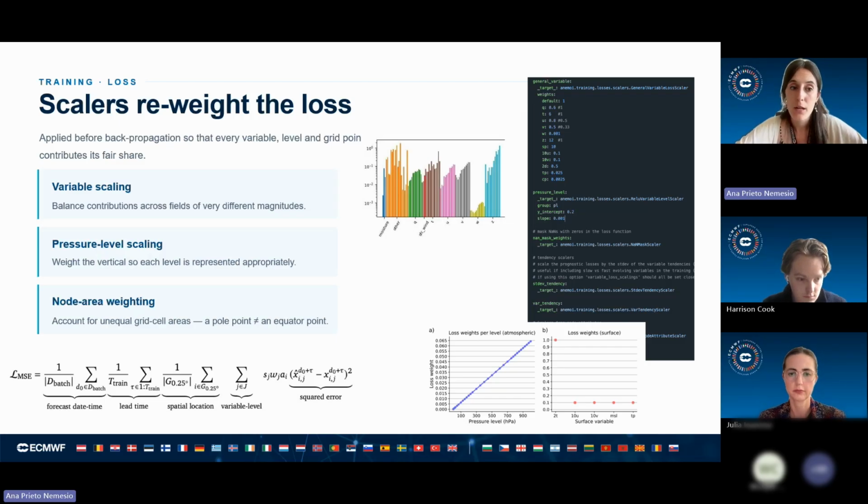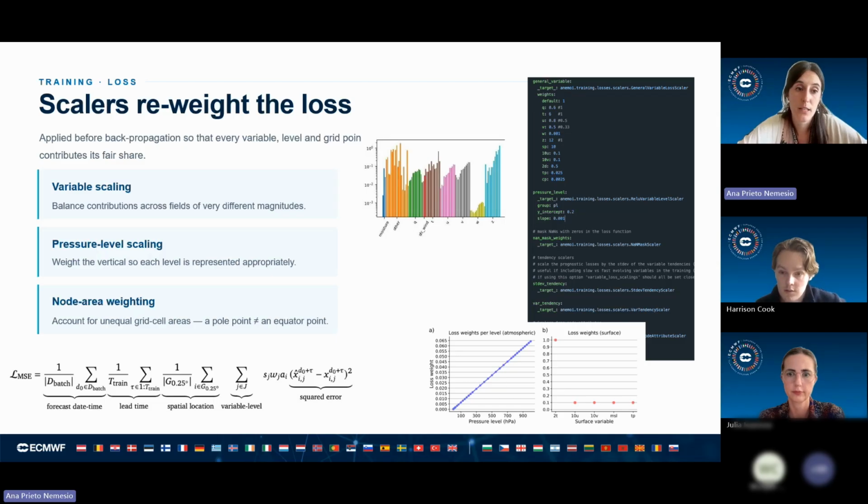When you think about how you aggregate all that information into a single scalar, and how you then optimize the model, you might realize that you want a way to nudge or weight your loss function so that you can give more importance to certain areas of the globe or certain pressure levels. The way we do that is through what we call scalars.